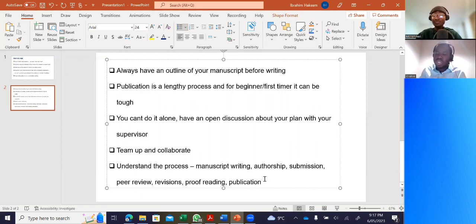And after publication, then what else? What does it mean? Are you going to make money from it? I don't think so. So don't think that when you publish, you make money from people reading your work. Not in all cases, except if your work is commercialized. Then it depends on who owns the IP. Based on who owns the IP, you can get money from it. But again, for your work to be commercialized, it has to get to a certain stage. So in most instances, more than 98% of the time, there's no money in it. It's just for your record and for your profile building as someone interested in research and in academia.